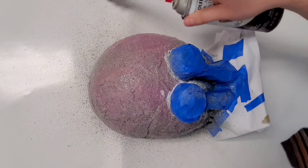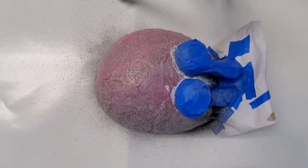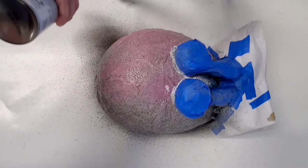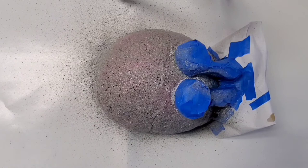Okay, now we're ready for our second coat. I want to give this thing a lot of really good texture. Make sure we get all the angles. All right, when that dries, we should be ready to go ahead and paint on top of it. I decided to put one more layer on this just for good measure.